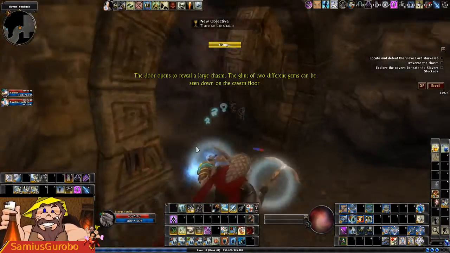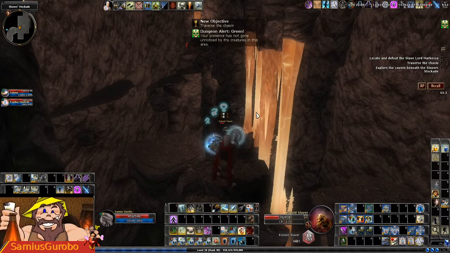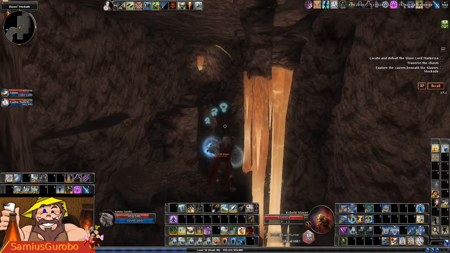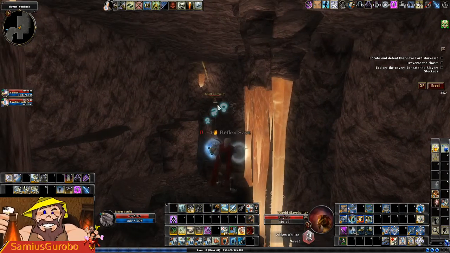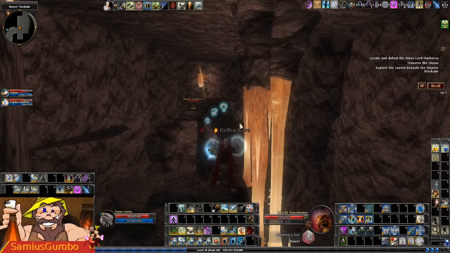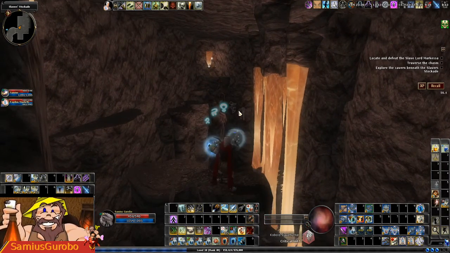The door opens to reveal a large chasm. The glint of two different gems can be seen down on the cavern floor. Another situation where we're going to take advantage of the fact that we can stay way over here and lower the dungeon alert. So down below in here, there's a bunch of oozes and two levers that have to be pulled. This is probably going to be one of those situations where we try to use the hireling to pull the lever and it won't succeed.